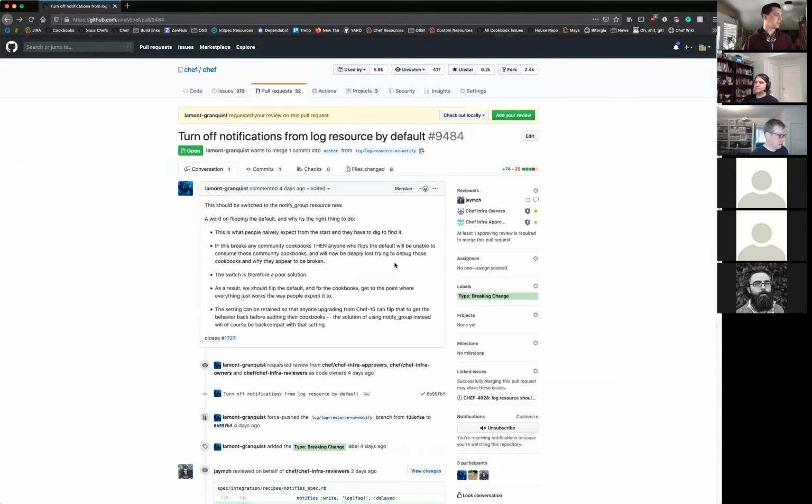Yeah, we should do this. I'll get a Cookstyle rule for that. I'm hoping to maybe do a Cookstyle release today, which is the major version release. I don't know when that'll get pulled into Workstation or whatever, but 6.0 can have that because that's a pretty easy one to write.